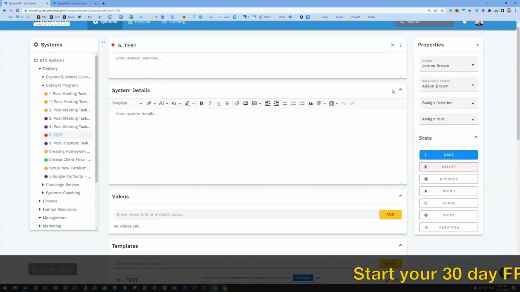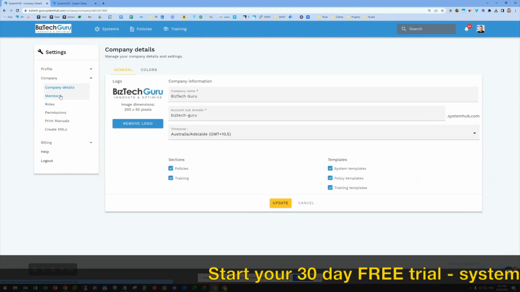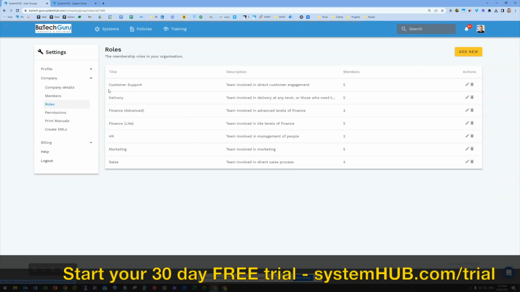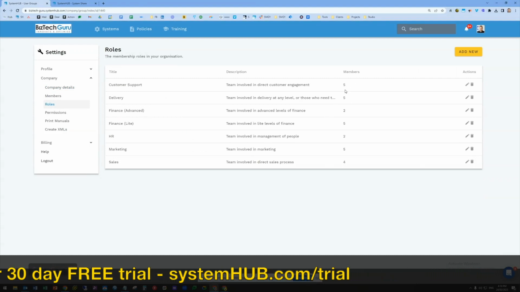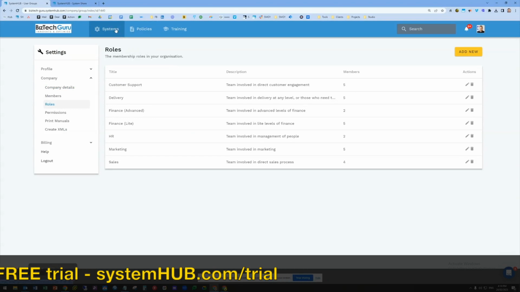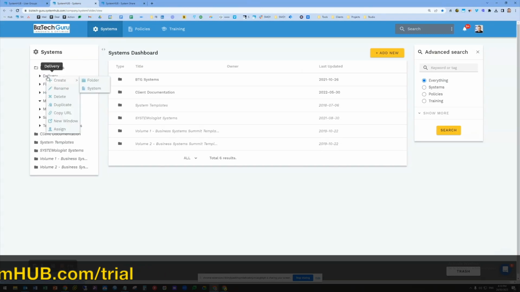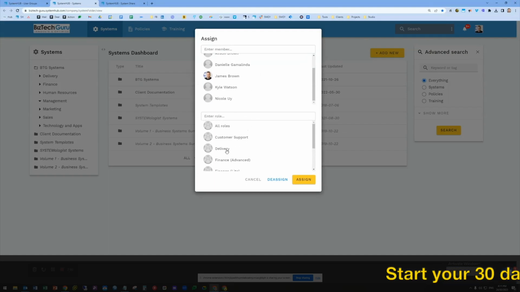Where I think there's the strength for bigger businesses is once you get into some of the company settings in terms of members, fairly obvious roles. So roles, for example, customer support, the delivery, finance, or whatever it might be, you can see I've added individual members. Typically, the way I structure everything myself at a folder level, so I might go delivery, I want to basically assign, rather than clicking individual people's names, which would take forever and it would always be out of date, basically I want to assign people in delivery and click assign. That's how I do it.